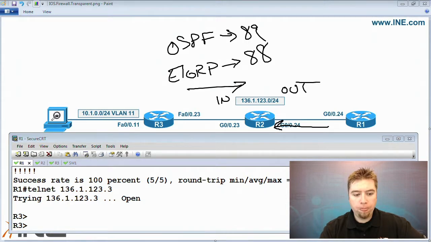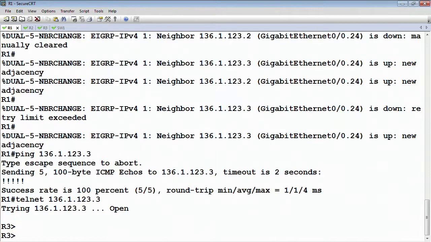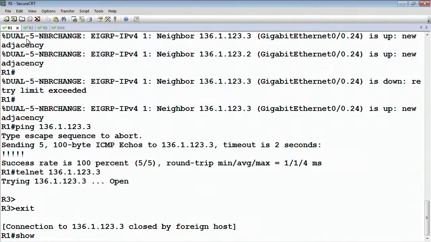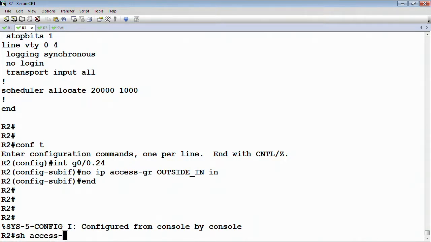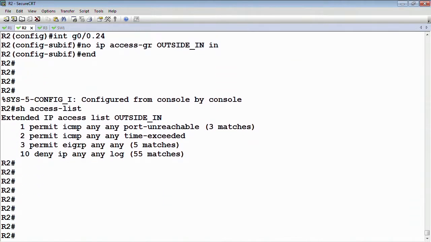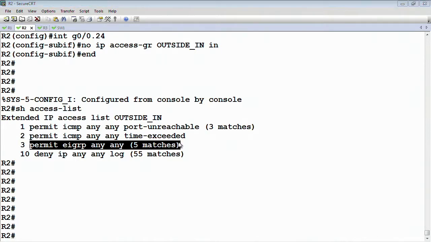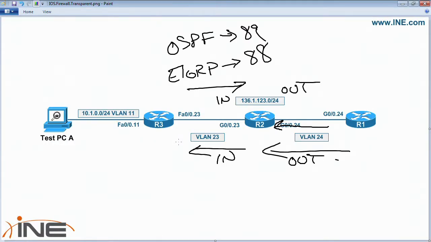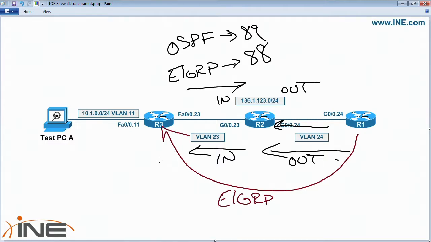Okay, there's another question here. Can we create an inbound permit for EIGRP to form the neighbor relationship? That's essentially what I was doing with the access list here. On router 2, if we look at show access-list, line number 3, permit EIGRP any, is allowing traffic originated from router 1, who is on the outside, to send an unsolicited EIGRP message to router 3.